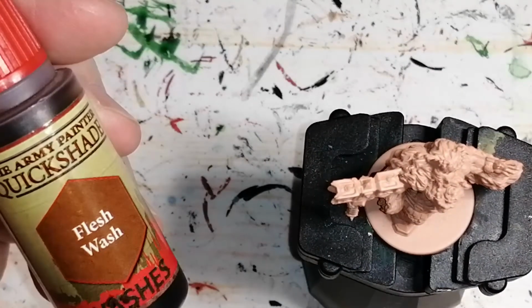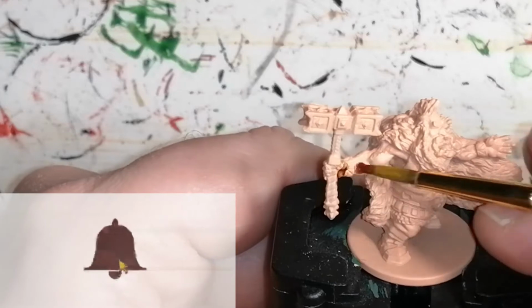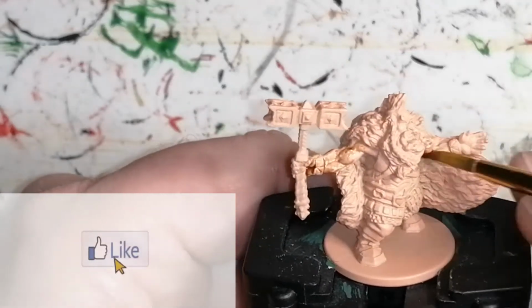So I started off with the Flesh Wash from the Army Painter, and this of course covers up his flesh. And I also primed this in Barbarian Flesh to start off with.